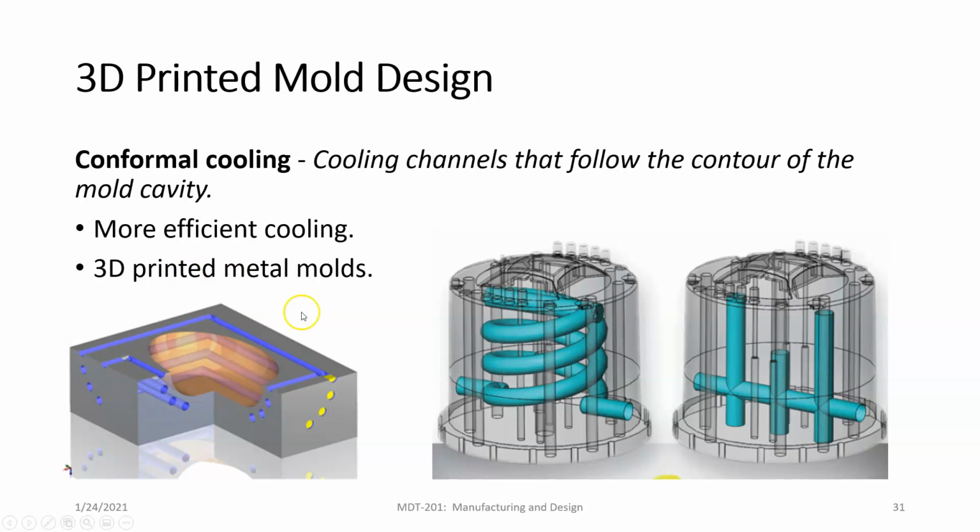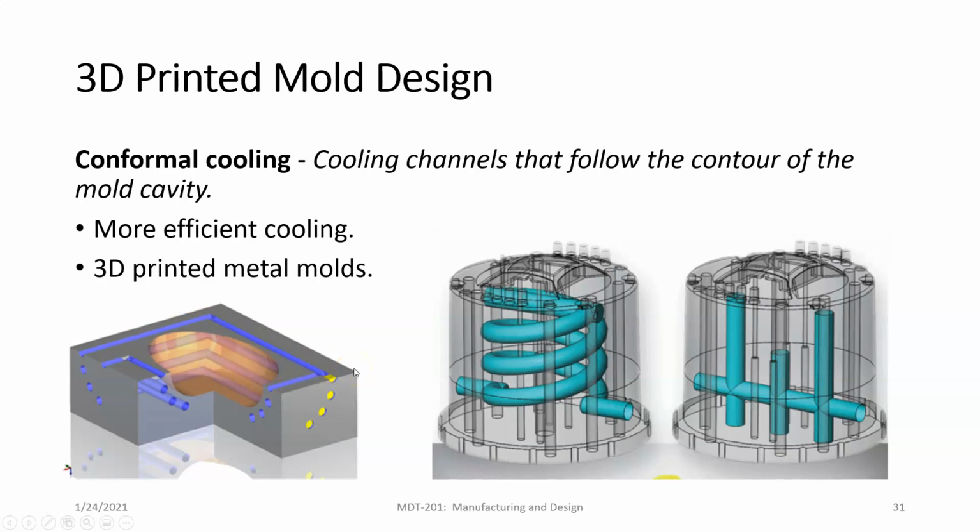So this is more of a traditional mold where we have to create straight lines. Why do we have to create straight lines for the piping? Well, because we can only drill straight lines, right? These holes are drilled, and drill bits can only go in a straight line. So consequently, you can see in this area right here, and in this area right here, the cooling is not going to be so great. Over here, where the cooling lines run close to the mold cavity, and over here, again, where it runs close to the mold cavity, that cooling is going to be good, but not in the corners right here. And that creates kind of a problem.